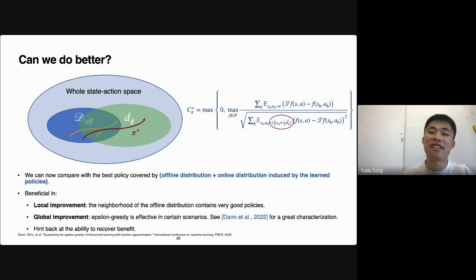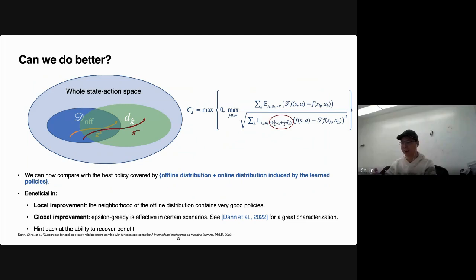Okay, but I have to admit this is still slightly unorthodox, because your online distribution depends on your algorithm. And this still does not guarantee global optimality. But what you're saying is that you don't have a lot of control over the online policies. You just run the algorithm and it goes through some policies, and you don't actually know much about the properties of those policies. Right. Actually, Chaba has a question, so please go ahead.